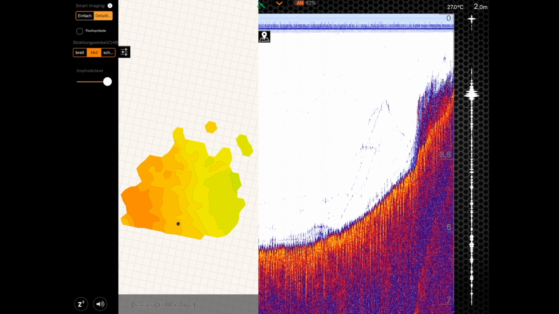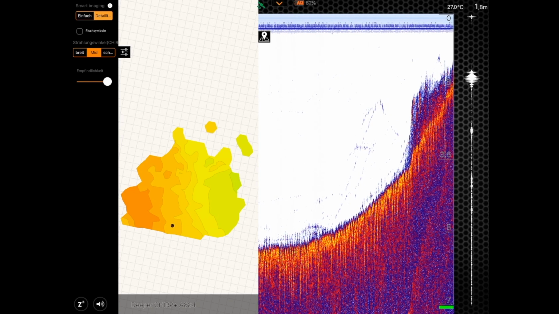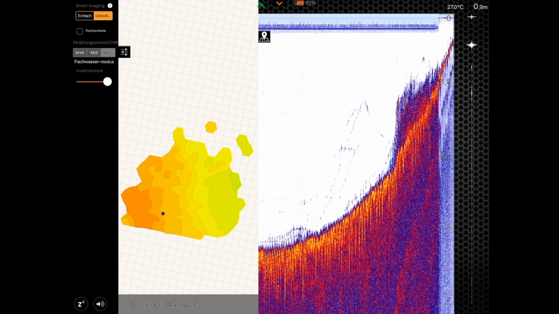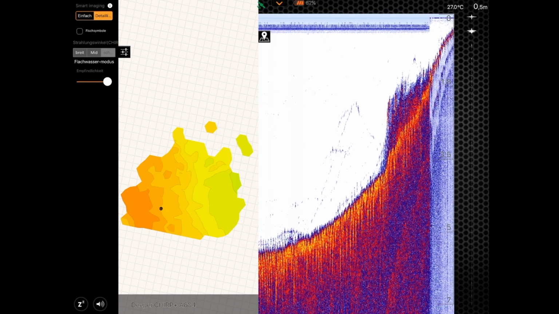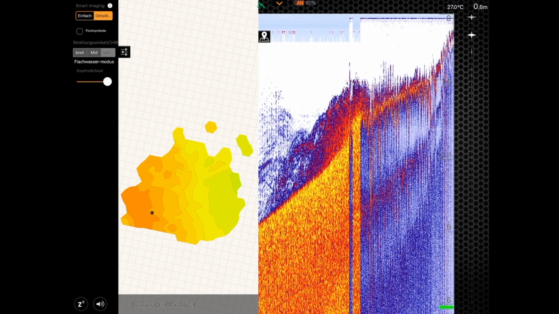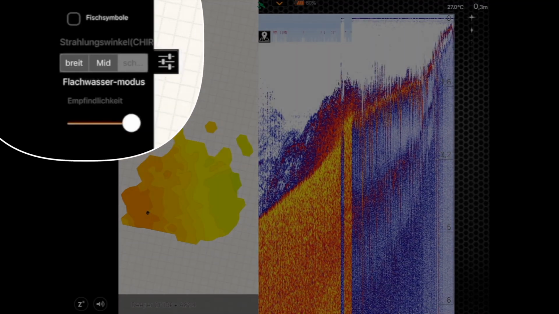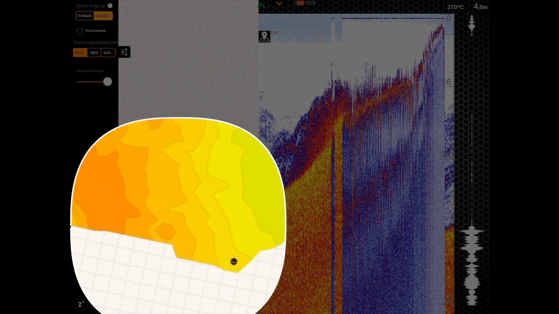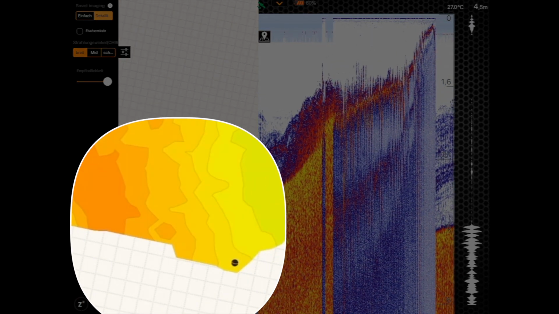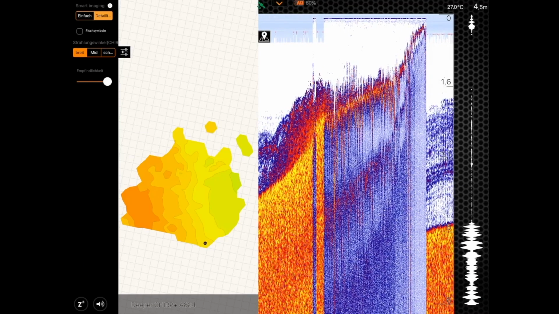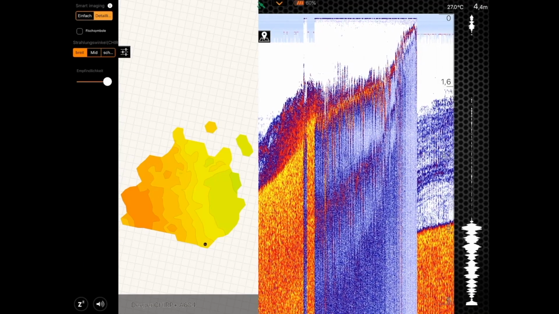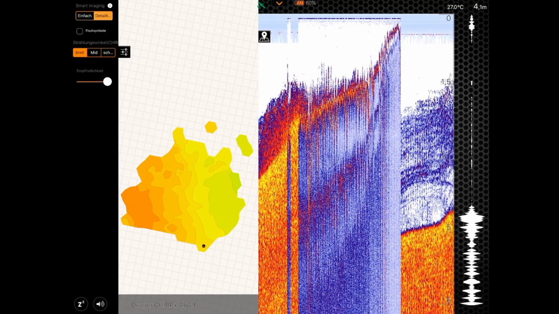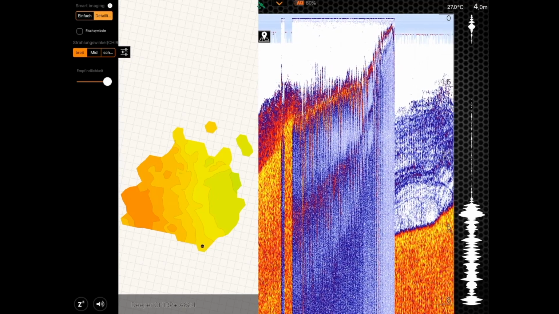So, now I reel in faster, and we will observe the same spot, this time with the wide frequency. This frequency gets through the thermocline. And we cast right at the spot with the wide cone. The deeper is in water, this time, our cast was further to the right. And here we can nicely see how the deeper has been driven into this bay. We receive a lot of signals here. The deeper is not moving, so we will reel it in now.